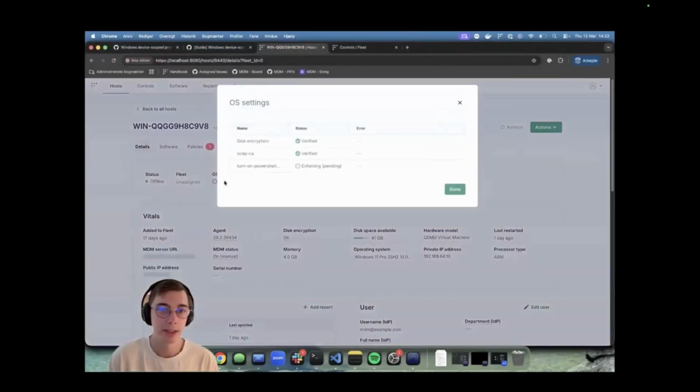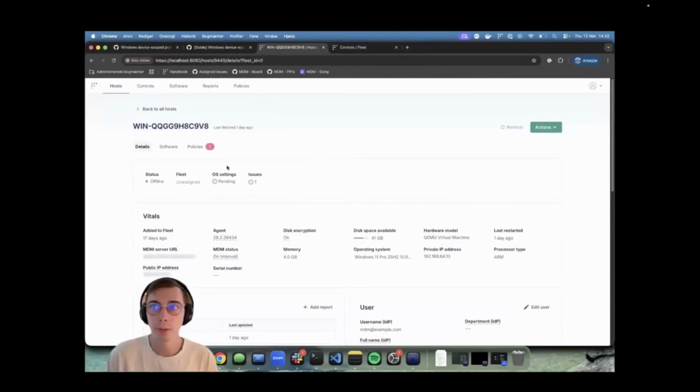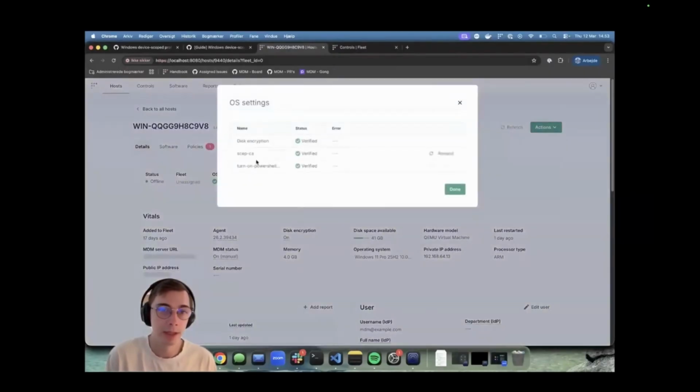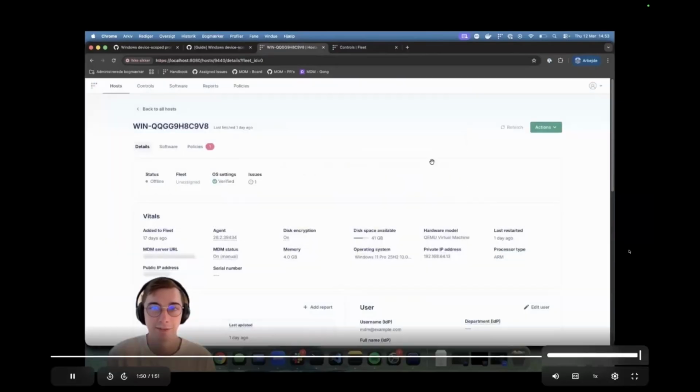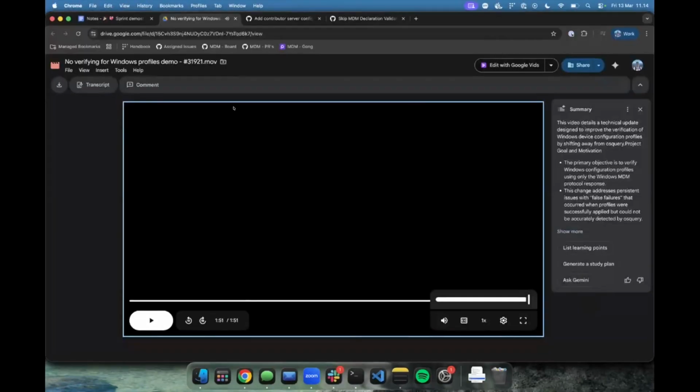And then here we can see we have pending for this new profile I just added. Normally, it would go to verifying first, and then you would wait on OS Query to move it to verified, or failed if it couldn't. But now we should see it immediately goes from pending to verified and does not go through the verifying process. And that's it. And of course, if it failed on the Windows protocol, it would go to failed. So now we no longer have those false failures and we can rely on what Windows implements.